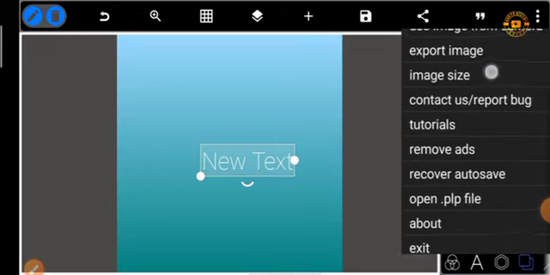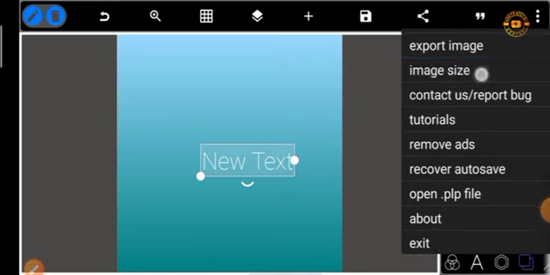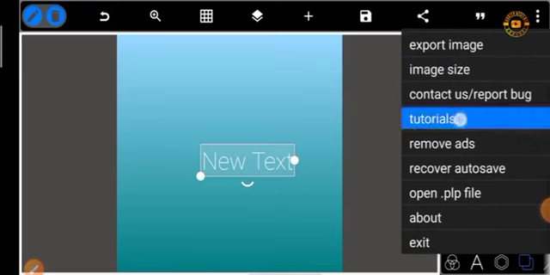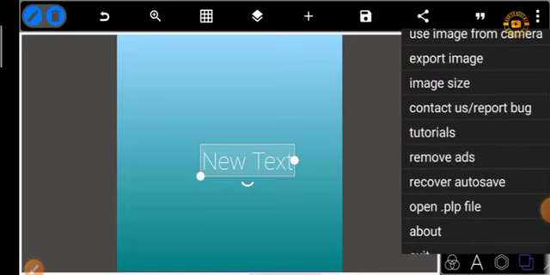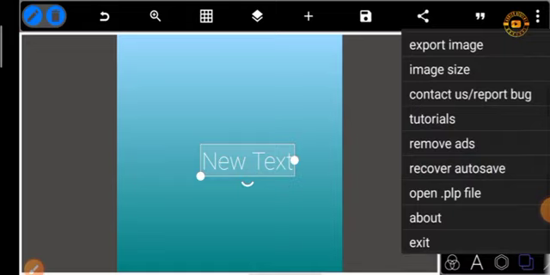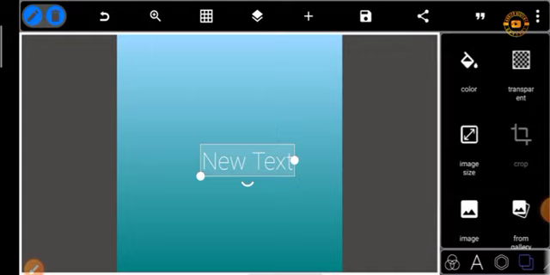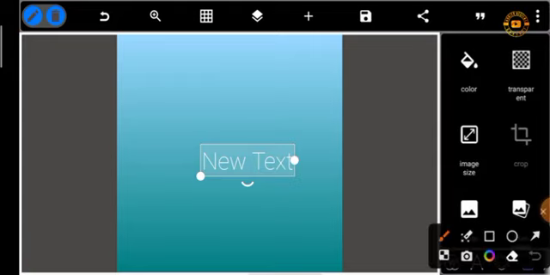Here you can change the size of your Canva. You have tutorial. With tutorial you can click and it takes you to the Pixellab YouTube page, and other options.